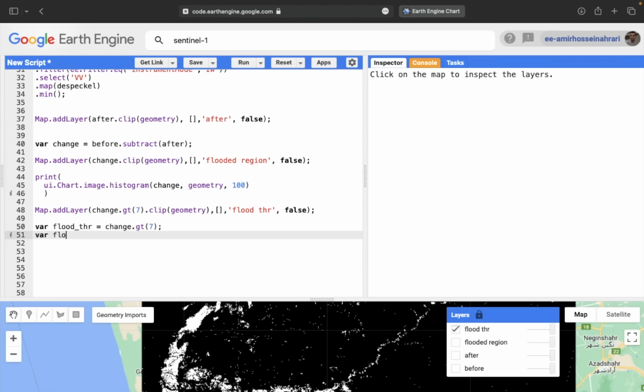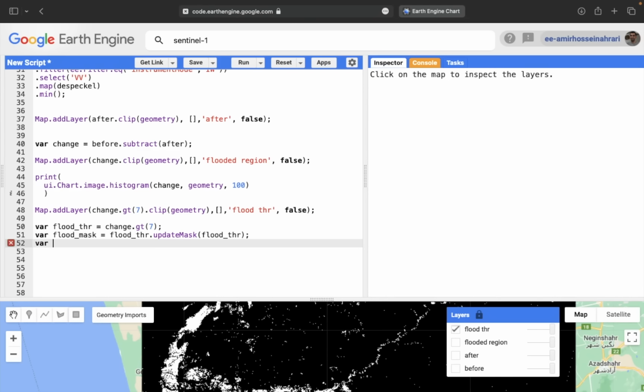And then we need a flood mask equals to flood threshold dot update mask based on flood THR. Actually, this function update mask helps us turn the 0 values in the binary image into NaN, and also we can filter them in further processing, because we only want to work on pixels with number 1 in the next step.